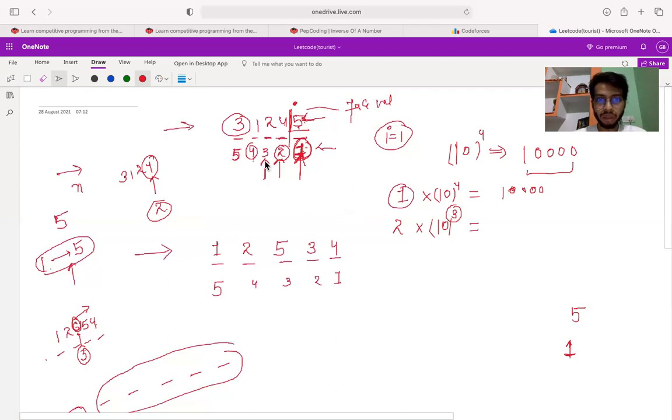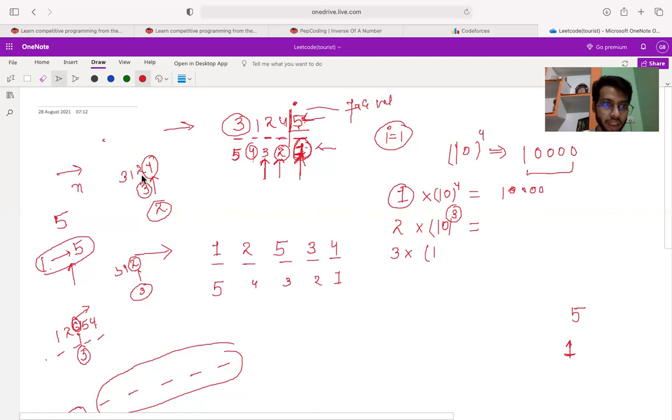What will the value be for 3? Let me just move on to the next value. Now my number will reduce to 312. So I need to place 2 at the third index. I need to place 3, sorry, yes, I need to place third at the second index. So if I need to place third at the second index, I didn't have to do anything, I just simply have to multiply it with what? My number is 2, and I have to place 3.